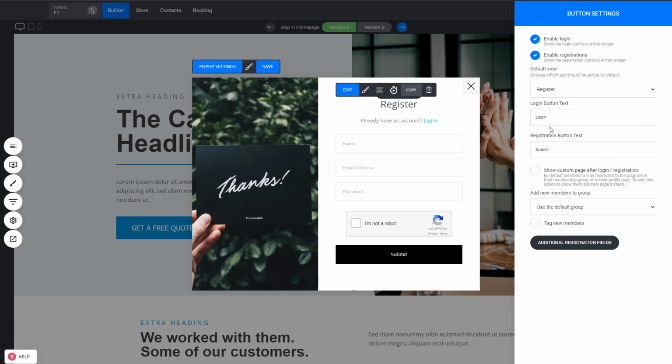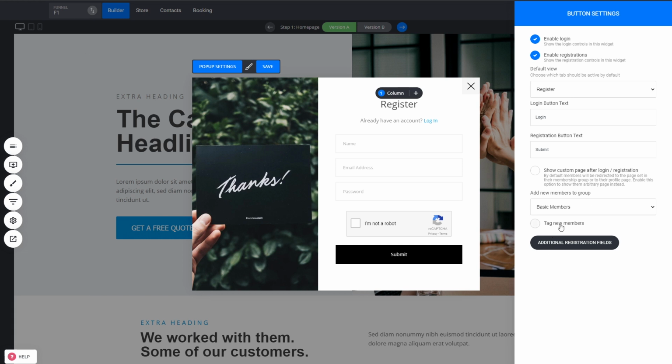That's very straightforward. But here you can also have people go to a specific membership group after they submit the form. By default, every funnel or every website comes with the basic members, so you can choose that as a default one to which they'll be assigned. But in a moment, I'll be showing you how you can create different membership groups to which you can distribute people with different access levels. We have a whole video on memberships, so you can check that series. It's a few videos showing everything about memberships, but this is just a very quick way to generate free members and leads with access to specific content.